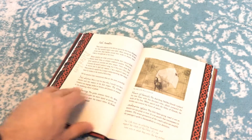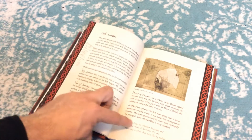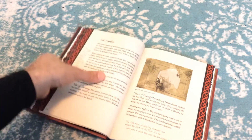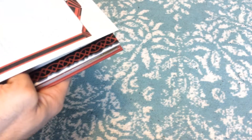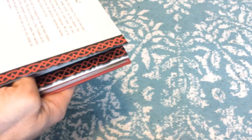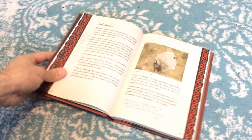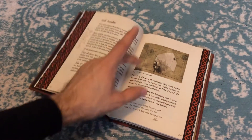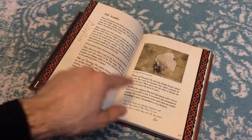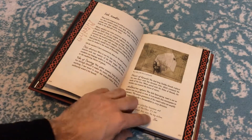Sith amulets they talk about — a bunch of different ones in here and more notes. One thing I didn't notice before: it actually doesn't have a page that shows all the different signatures in here. Which is funny, because in the Jedi book we've looked at here on the channel, it actually has a little key that tells you who is who, even though they're signed in different places.